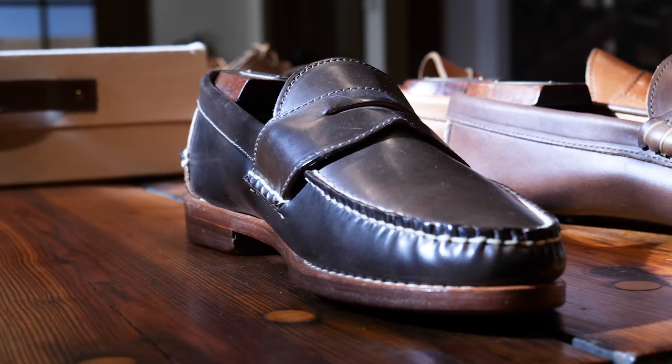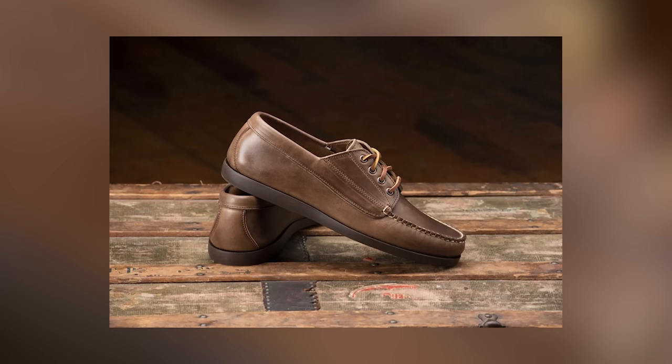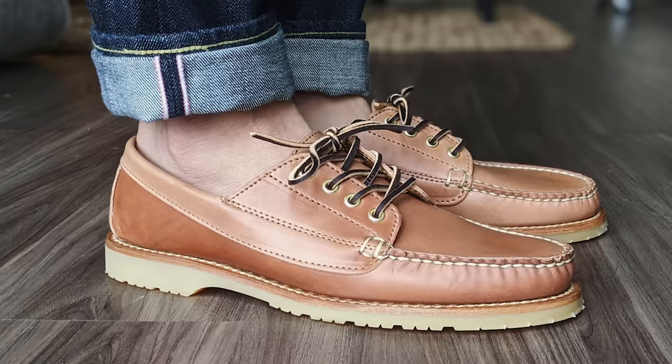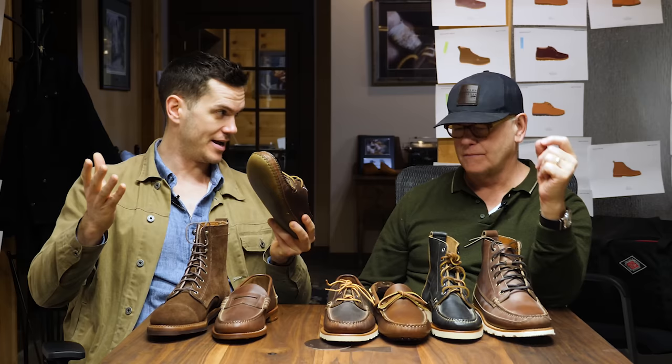It doesn't really matter what height it is — this is still a true moccasin. All of these are true moccasins. Going back to my father's days in the '60s, he was making soft-sealed moccasins like this. There's very little machine stitching on this — the wrap is done by hand, the tip is done by hand. When I joined him in the '80s, we started moving toward other categories: leather bottom, different uppers from cordovan to calf. So when people want a mock toe with the leather wrapping all the way around in that more traditional way — which many find more comfortable and conforming — they should look for a hand-sewn mock.